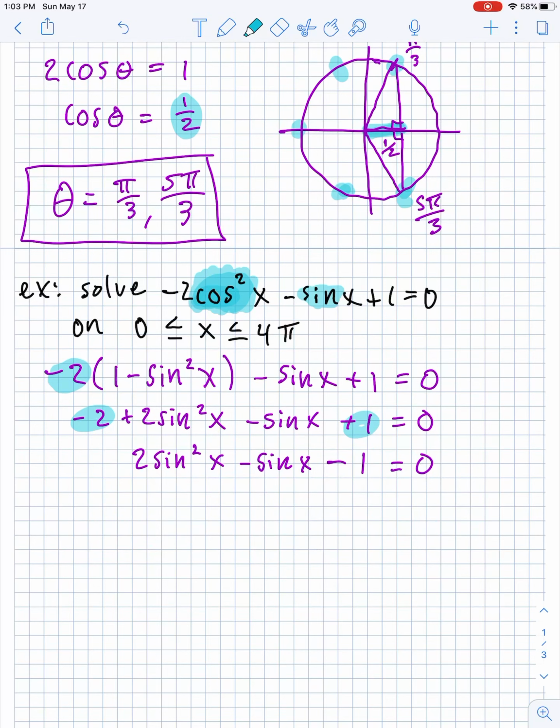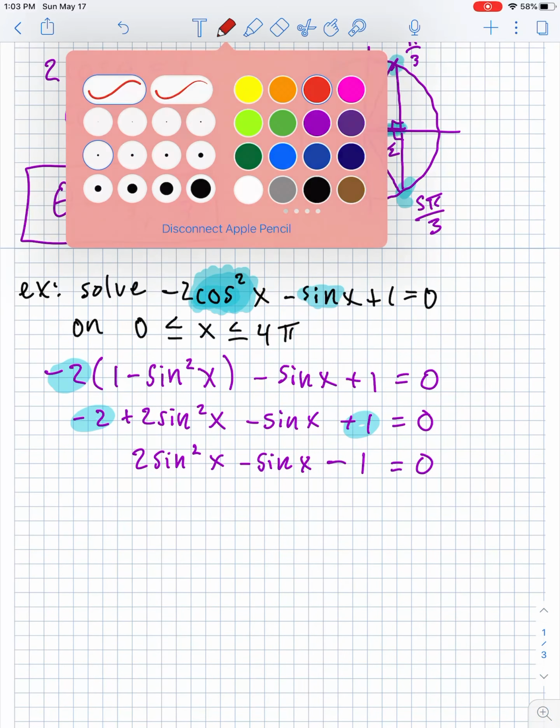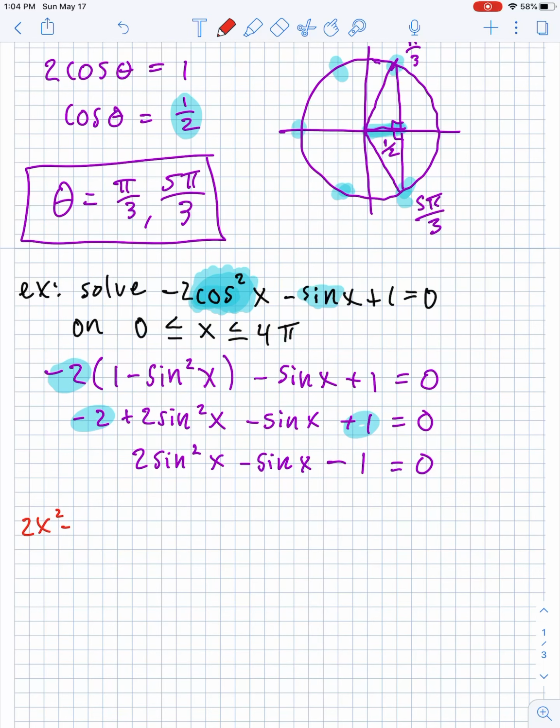So what we can do is just pretend those are x's, and then it would factor, well, I guess I should write it off to the side, sorry. If it was 2x squared minus x minus 1 is equal to 0, this could factor into 2x times something, x equal to 0, and then I think it's 2x plus 1 and x minus 1. Do a quick FOIL in your head to make sure. Okay, 2x squared, negative 2x plus x. Yeah, that does add to negative x. And then a minus 1 on the end. So that's how you would factor it. Now, pretend that those x's, like these guys, are sines.